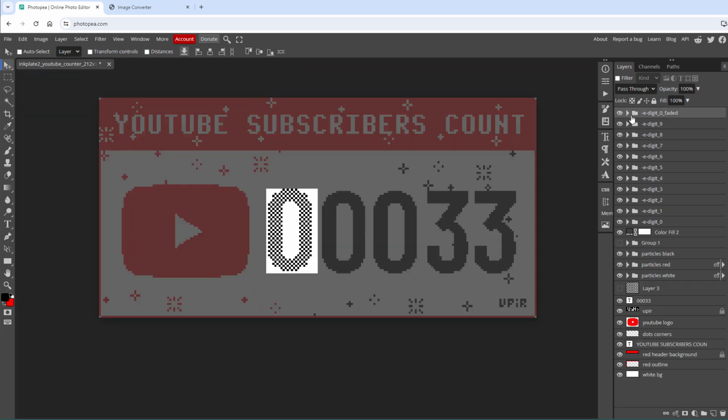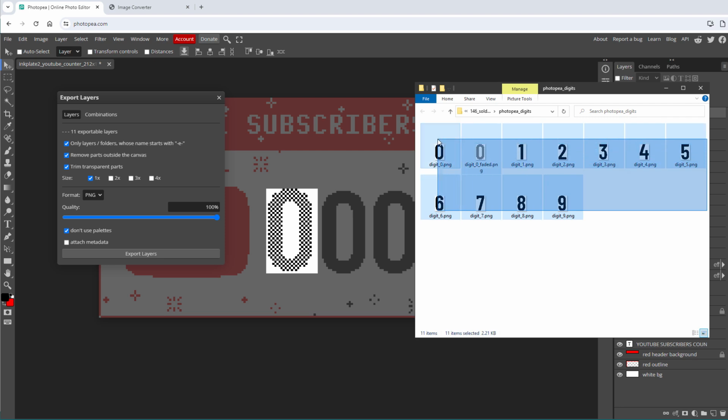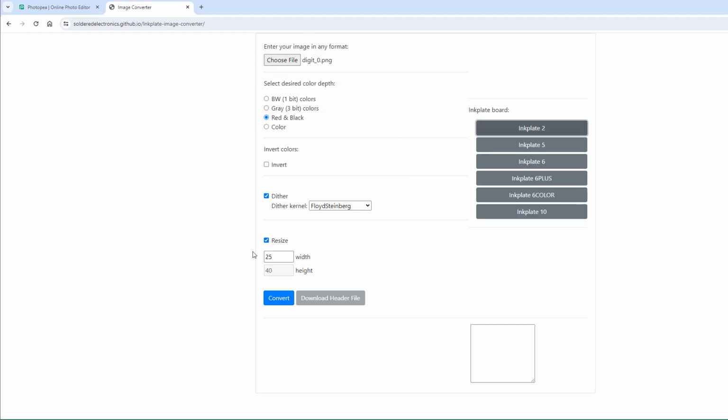And now we can export all those layers by going to File, Export Layers, and click the Export Layers button. This is the content of the exported zip file, and you already know the next step, and that is converting those images into the arrays. Unfortunately, you have to select one by one, set the correct size, which is 25 by 40 pixels, click the Convert button, and copy the content into the clipboard.